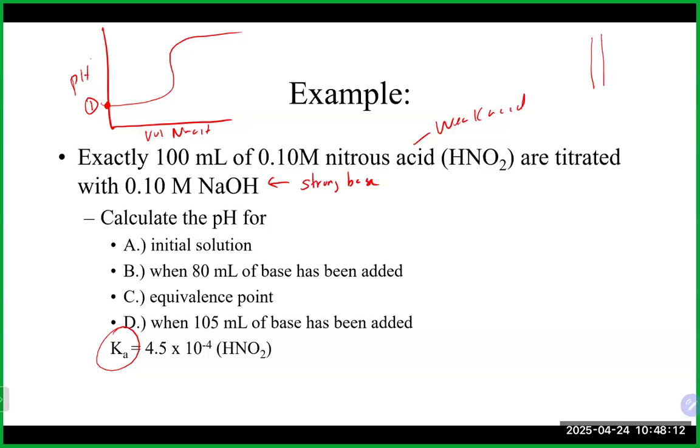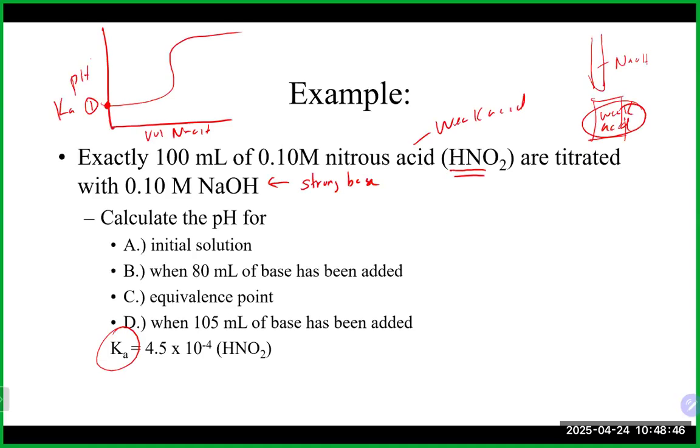Again, we are adding, in this case, the sodium hydroxide when we are doing the titration, and we are adding that to our weak acid here. So we're adding our base to our acid. So initially, really the only thing that we have there in the beaker or the flask is our weak acid. So as we know, this should be just a regular old sort of Ka type problem. Again, we could do it in molarity as we have not added any base at this point.